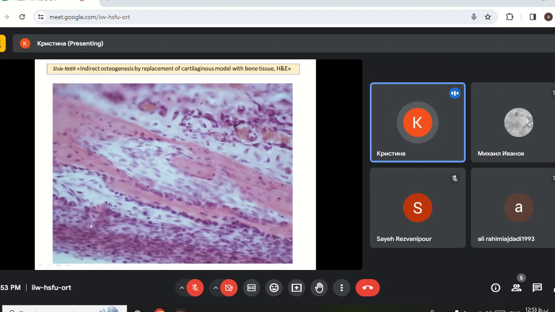In this area, we have the periosteum, perichondral bone. It is perichondral because it consists only of pinkish colored bone tissue, no remnants of cartilage inside it. And this is the area of hypertrophy, calcification, and resorption of the cartilage.